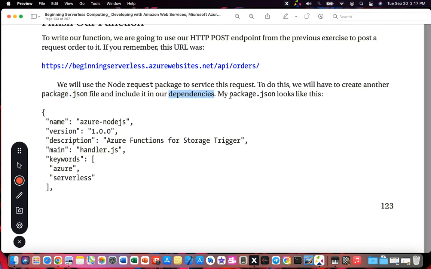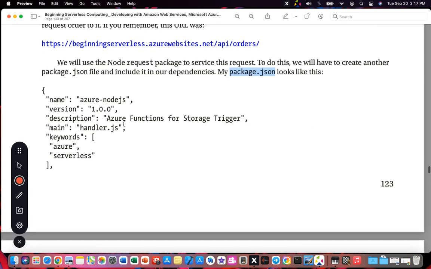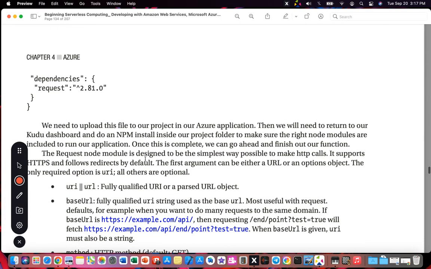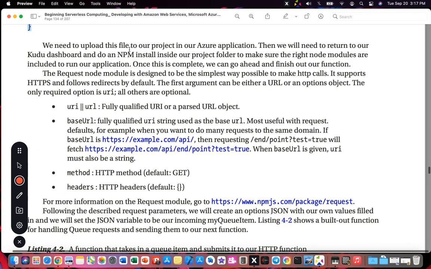My package.json looks like this, and it shows here. We need to upload this file to our project and our Azure application.